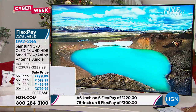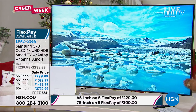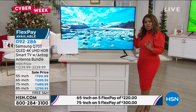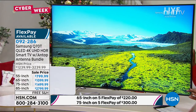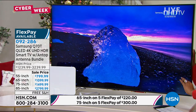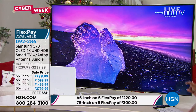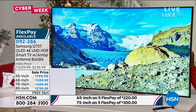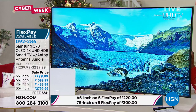Here's what you need to know — these are all on sale. Our 55-inch, you save $340, and it's $180 to get this at home. That's an incredible price for a smart TV, 4K, with your antenna and all the bells and whistles of an ultra-high-definition TV. Your 65-inch is $260 a month. The 75-inch is where you get your greatest savings — the largest discount, about $1,140 savings — and it's $300 a month.